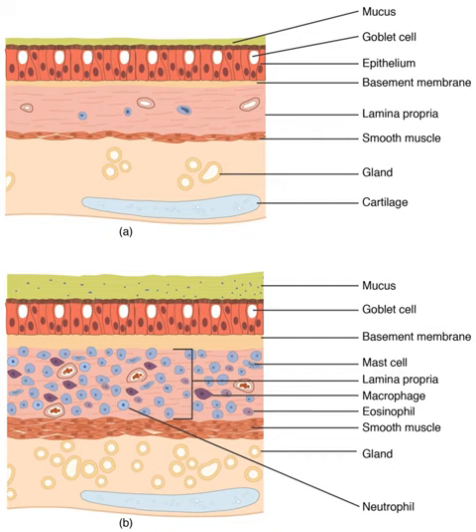Over the following week, the secondary buds branch into tertiary buds, about ten on each side. From the sixth week to the sixteenth week, the major elements of the lungs appear except the alveoli. From week 16 to week 26, the bronchi enlarge and lung tissue becomes highly vascularized; bronchioles and alveolar ducts also develop. By week 26 the terminal bronchioles have formed, which branch into two respiratory bronchioles. During the period from the 26th week until birth, the important blood-air barrier is established, with specialized type 1 and type 2 alveolar cells appearing. The surfactant reduces the surface tension at the air-alveolar surface, allowing expansion of the alveolar sacs, and the appearance of primitive alveoli around the seventh month marks the point at which a premature baby could survive.